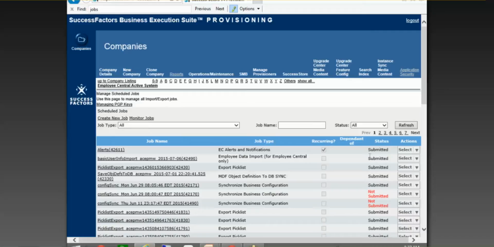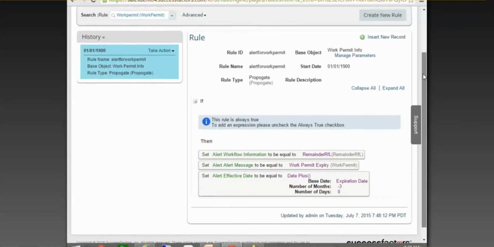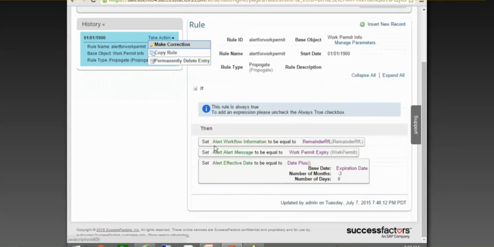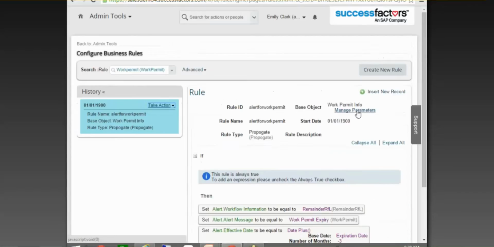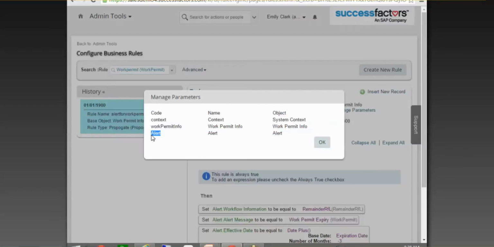Yeah, we had selected EC alerts and notifications. So in that case, the system will identify all the EC alerts which we have created. It takes all the alerts which you have set up, because if you look at it, this is coming under the object alert. So it takes EC alerts. All the alerts will run at one point in a day.